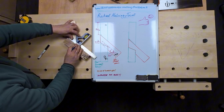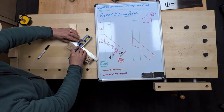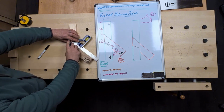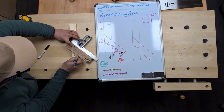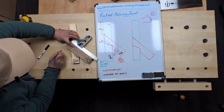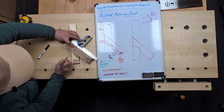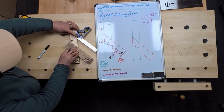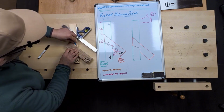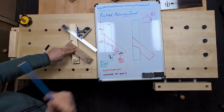I'm going to take a pencil and I'll go over the pencil marks afterwards. When that's on there, I'm going to move this up here and have a slight overhang. Got a small overhang on that one. Have to hold that down and put a mark on that timber. I am not going to put a line across there. Don't put a line across. Just put a mark on where that's going. That's going there. Hold that down firmly. Take your ruler out of the way and put a mark on this one.